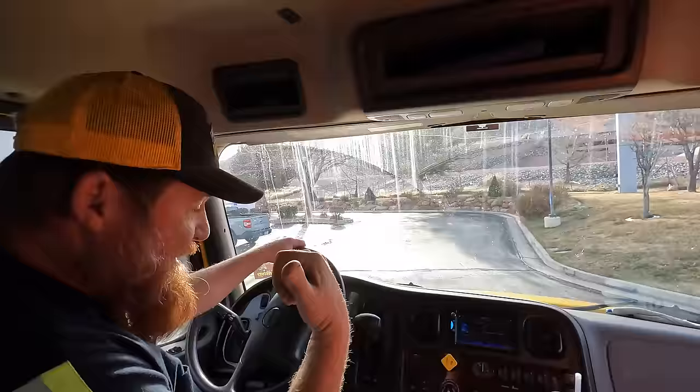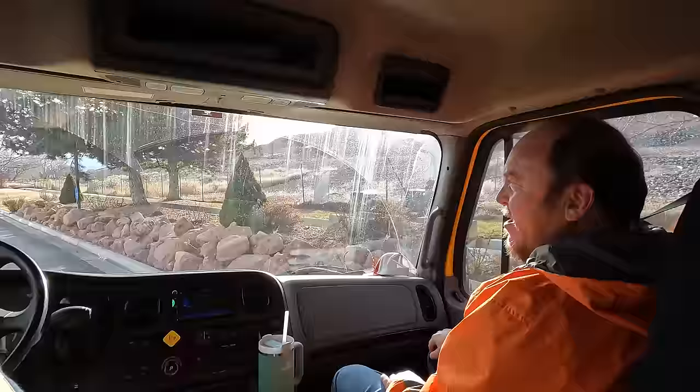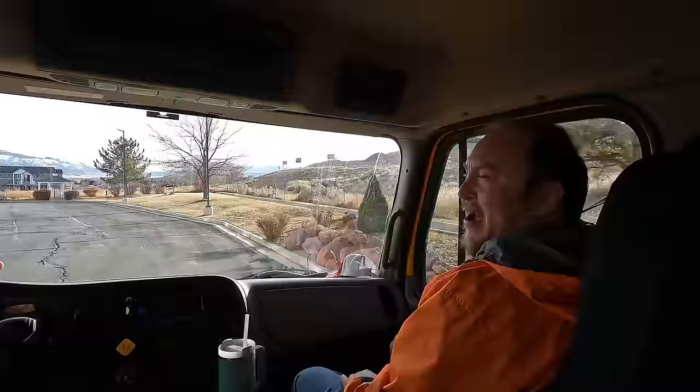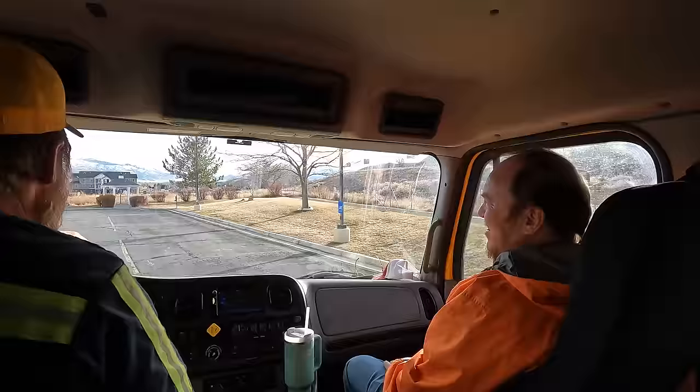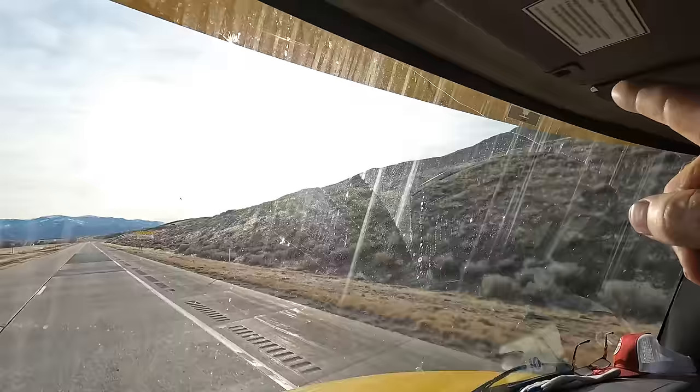We just picked up Nathan and he's gonna make sure we're headed the right direction. So what happened? Well, I've been trying to learn how to do gold prospecting. We've got a claim up here — I thought I could make it up there but I didn't realize there was going to be a snow drift and I started sinking. Jamie says we've got about an hour and a half left of light — I don't think that's enough time.